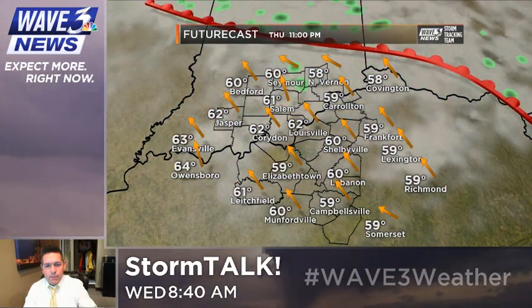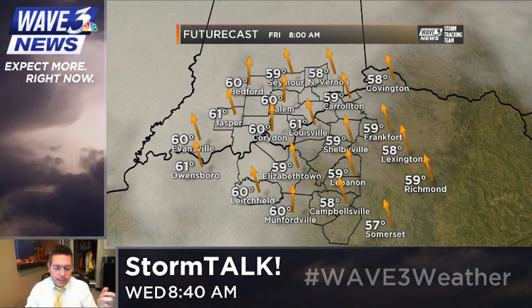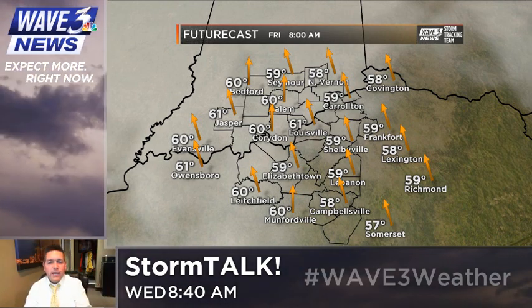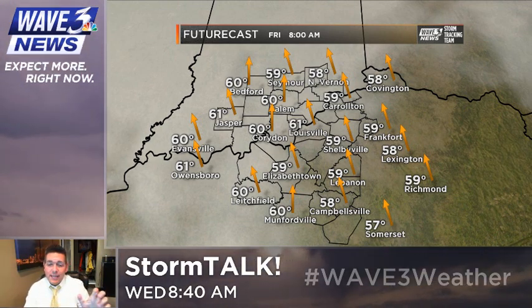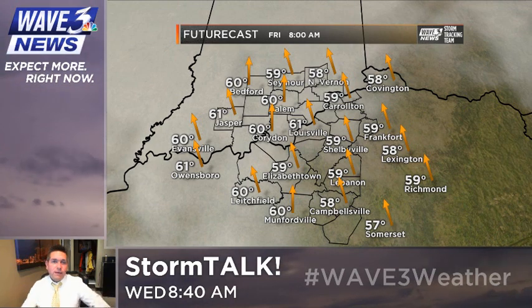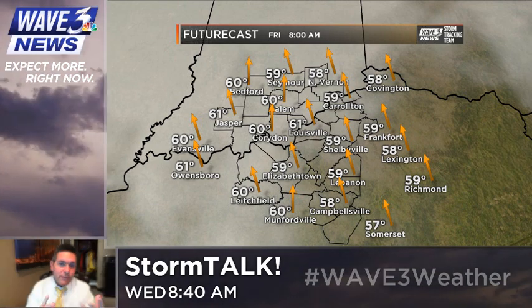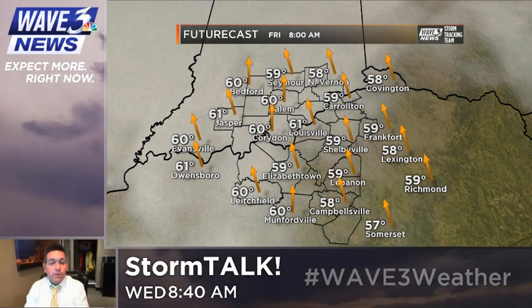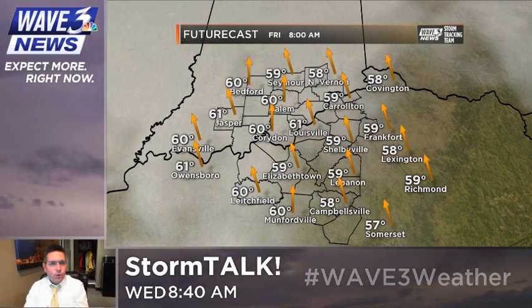Then it moves on by and we get the warm air. Here we go into Friday. Friday itself, we look to still be capped most of the day. Which means — if you had a pot of beans boiling on the stove and you put a lid on it, the steam can't get out. That's capped. You take the lid off, the steam doesn't ease up — it flies up real fast like a big burst. That's what happens when the cap breaks. And that's what we are expecting with thunderstorms Friday afternoon and evening. Wind looks to be just northwest of Louisville, also close to wave country.